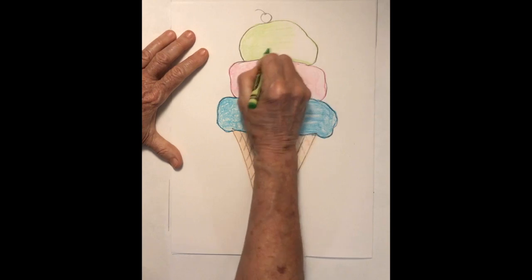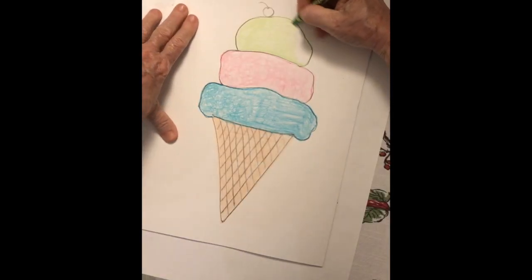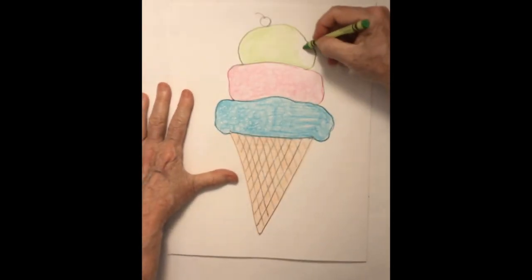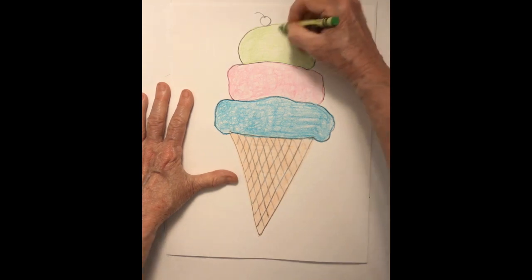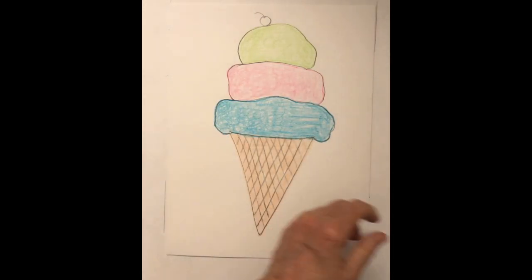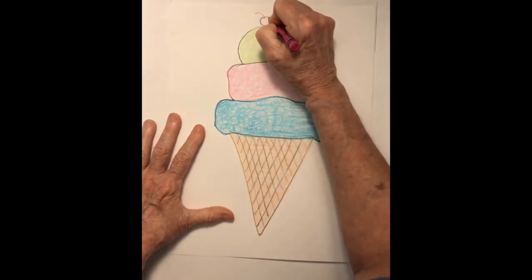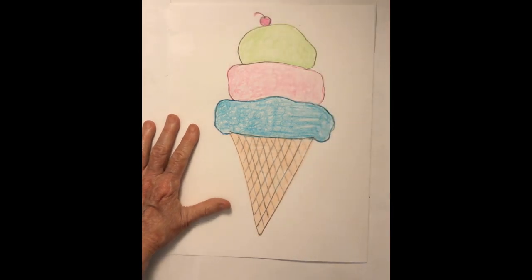And my cherry hasn't fallen off yet. And my ice cream hasn't dripped yet. Yum, yum, yum. And the very tippy top, we have to have red, rojo, red. Oh, it's a little pink, but that's really pretty. I like that.